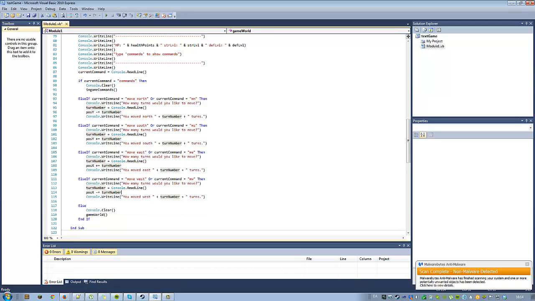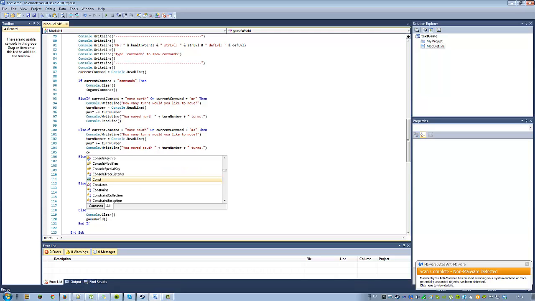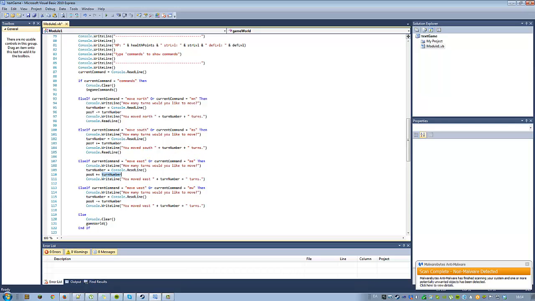Okay, so besides this, once we've done this, we want to do just Console.ReadLine. And this is simply to give the player an actual time to view where they are.